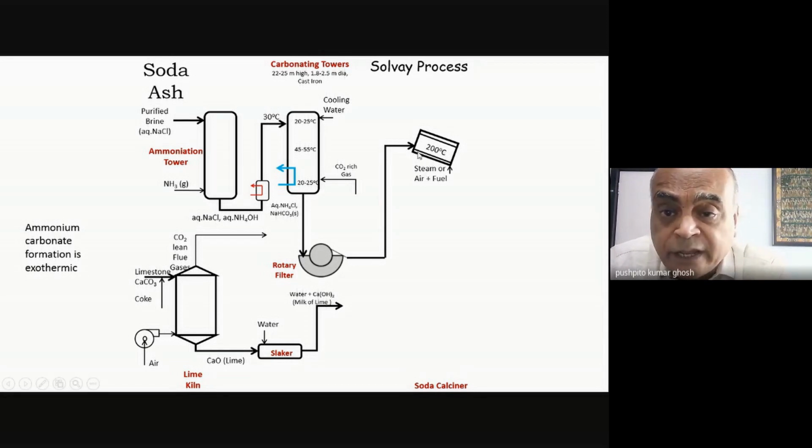So I can either take pressurized steam or I can take something like coke and air and burn it and generate the heat. Now in this particular case, it's like a reverberatory rotary calciner, that is it's jacketed, and you generate the heat on the outside so that whatever CO2 comes out will be a pure CO2, because now there's no air which is getting mixed up here.